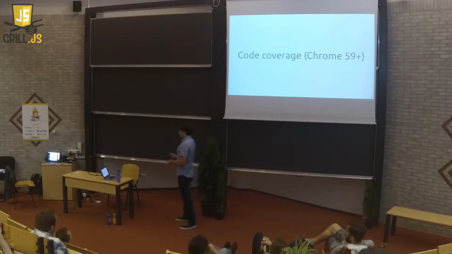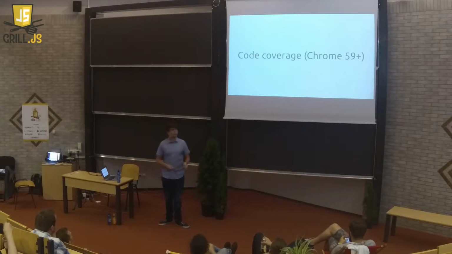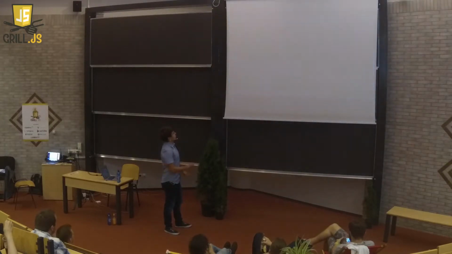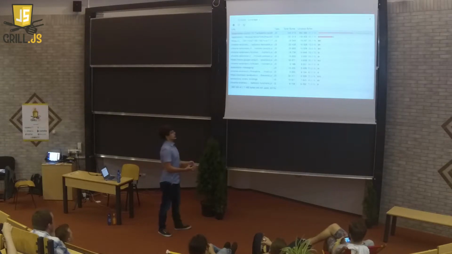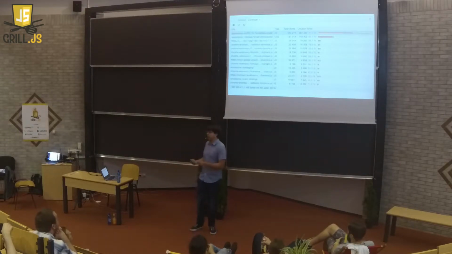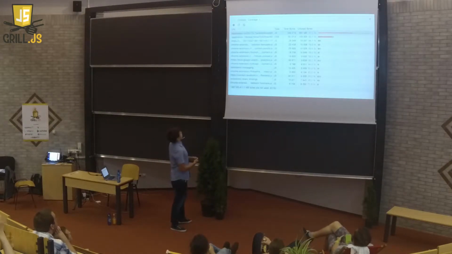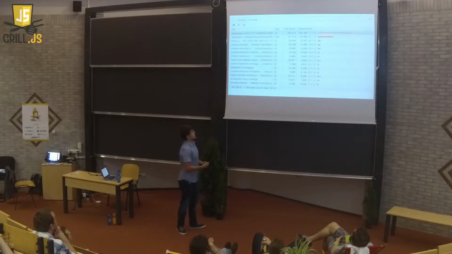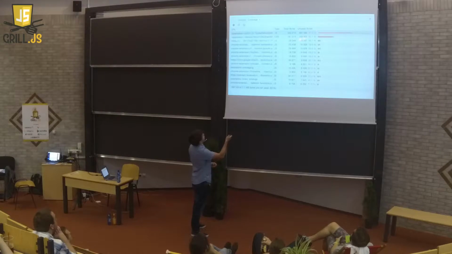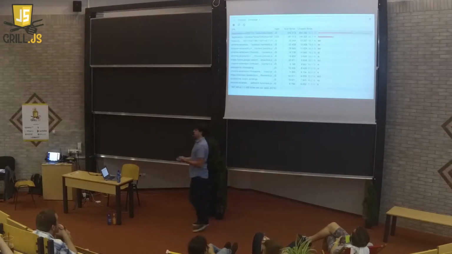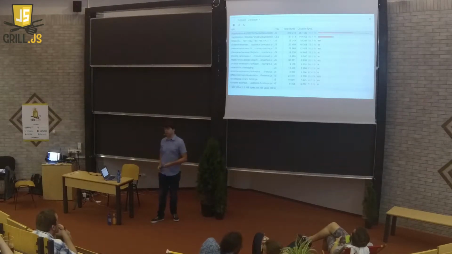And there's also this cool feature that I would like you to check out, which is code coverage. It's available in Chrome version 59+. So basically, if you ship your website to production, you can use code coverage to find out how much of your code is actually being used on the web page. This is a website of a certain JavaScript conference. We can see, for instance, that this conference in particular ships this many bytes of JavaScript. Basically, 67.5% of this JavaScript is not used for initial page load, so it could be optimized in some way.